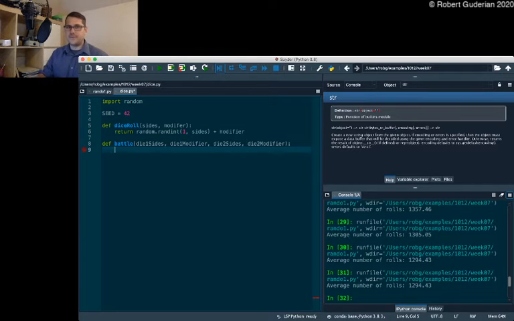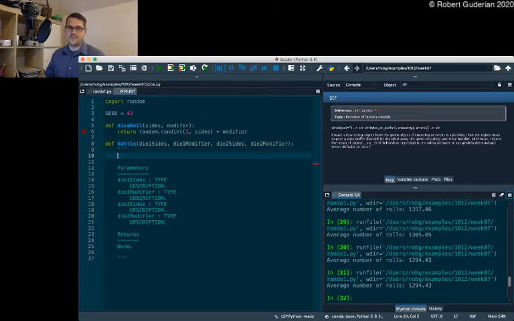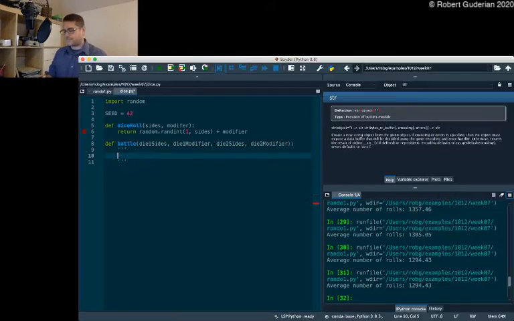So from this function, what do we want to return? Let's write a docstring. And this will actually help us program. Oh, wow, it actually tells me all my modifiers. That's so cool. Compare 2 dice. Return true if die 2 beats die 1. What do we do on a tie then?